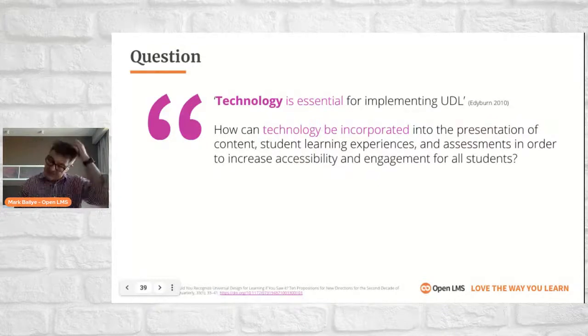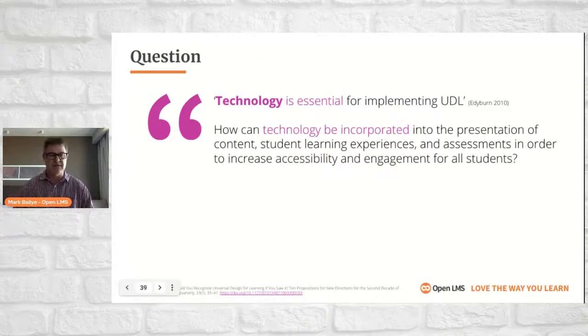And so we know that technology is essential for this sort of implementation. And so the challenge that we see in institutions is, how do you select the right technology and incorporate that and use it well to present content, student learning experience and assessments that increase accessibility and engagement for all students.